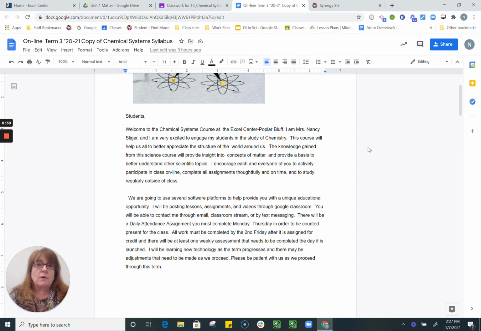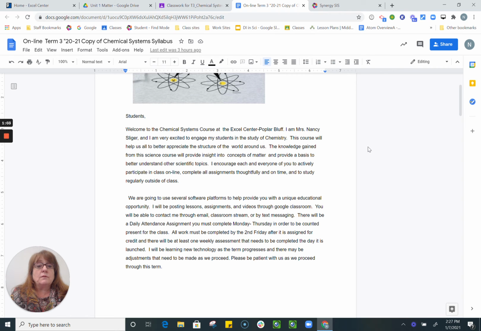We will learn to write some basic chemical formulas. We will learn about some basic chemical reactions, scientific method, and by the end of the term you'll be able to balance some basic chemical equations. And if time permits, we'll also look at a couple of different types of labs throughout the term.